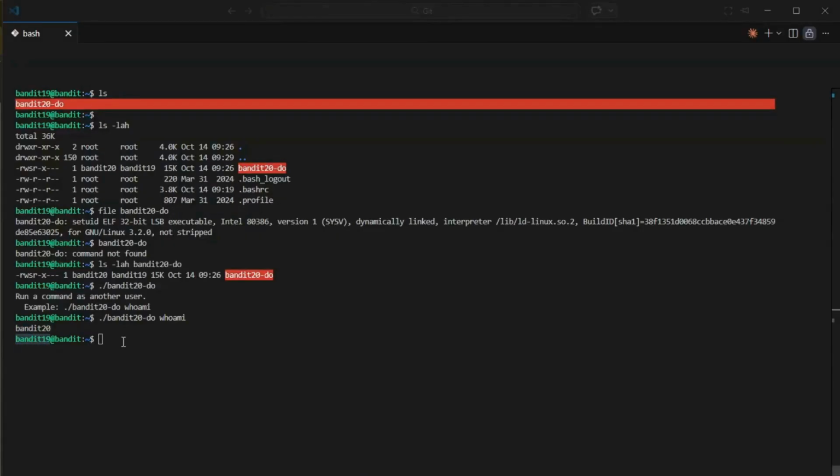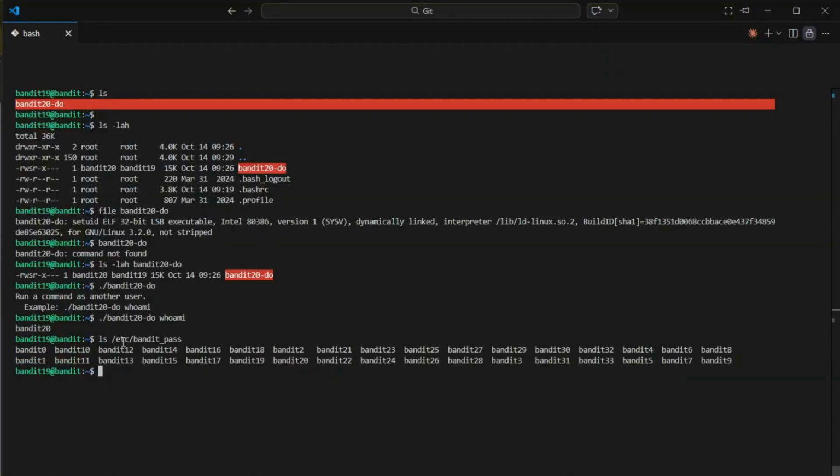So we need to run this command on the bandit password. So let's do ls /etc/bandit_pass. They're all the bandits.